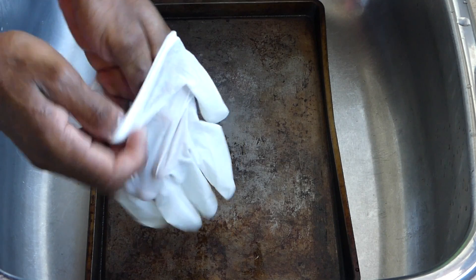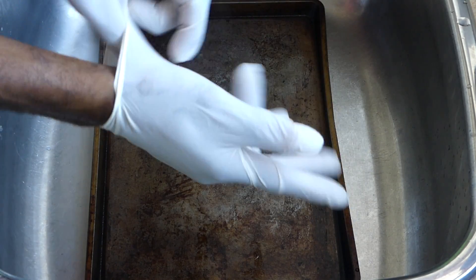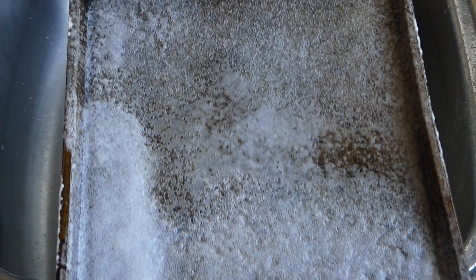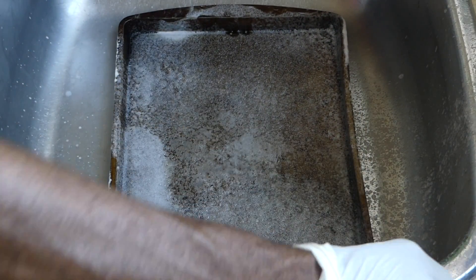You want to ensure that you put on some latex gloves because you're going to be dealing with chemicals here, and you don't want to damage your skin. Now I'm going to apply my cleaning agent, which I'll show you what it is at the end of this video. You'll be surprised — it's something you have in your household but probably never thought of using this way. I'm going to go ahead and add that on there. We gave it a generous coating of our cleaning agent on both sides. We're going to allow that to sit for about 20 to 30 minutes — the longer it sits, the better and easier it is to remove.